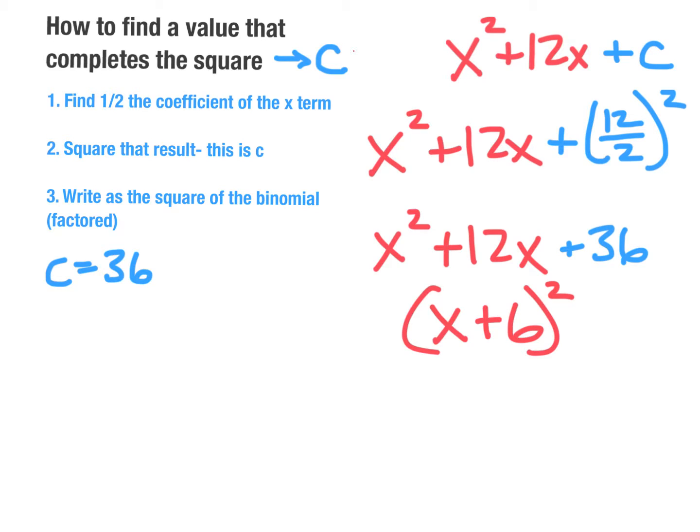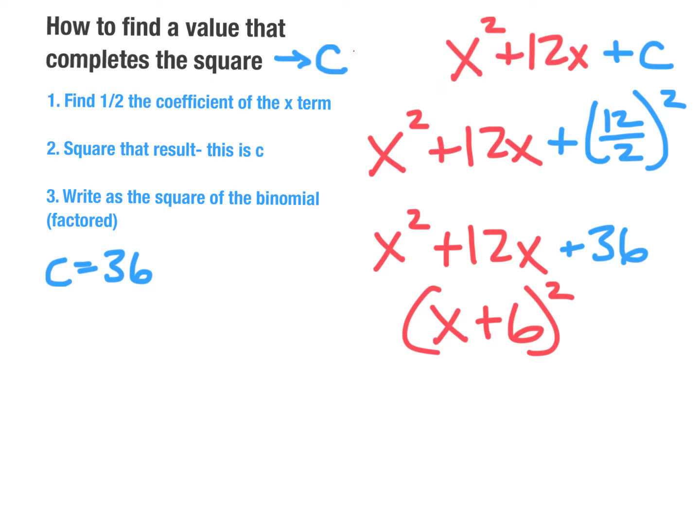And just to be technical here for a second, a square of the binomial, right? This is a binomial. It's two terms that are grouped together. And then a square of that just means that this is squared. Okay, so again, let's go over it. We found c, it was 36, and then we wrote this as a square. You'll notice this later. The final part, this number is always just going to be half of this number. If that 12 was negative, this would have been a negative 6.